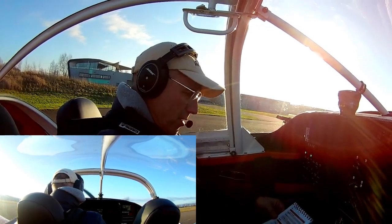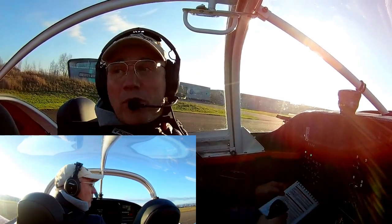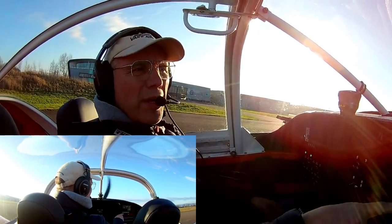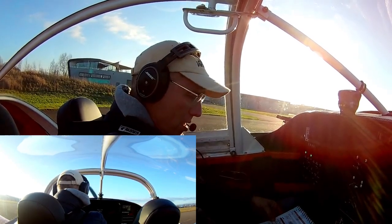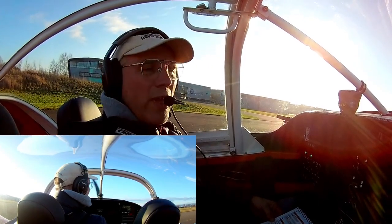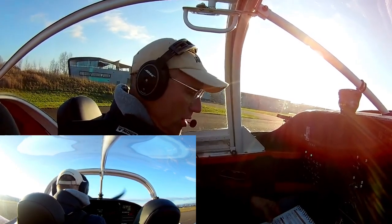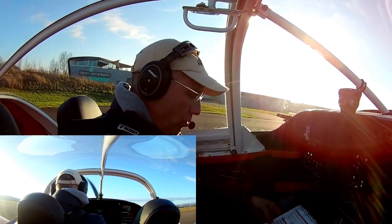Let's take the checklist. Cabin secure. Flight controls, I also checked them during taxiing, but they are free and correct. Flight instruments are set, altitude. Okay. I keep my fuel valve on the left tank because, as you know, my return line is only on the left, so if I put it right, I would overflood my left tank, so I'm not going to do that. I set my fuel pump to 2, check if it works.